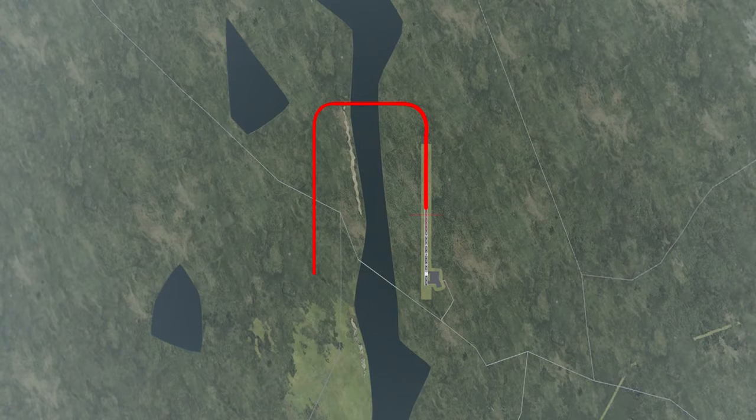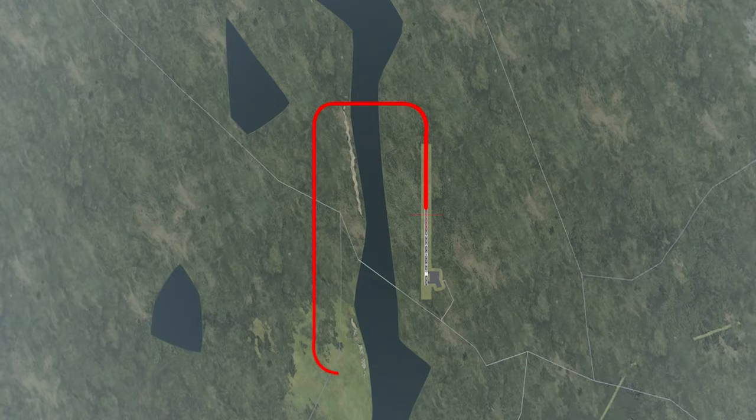Then we get to a point called the key point. You can see here where the red line ends, we have the key point, and the key point is the point parallel and opposite to where you want to touch down. At the key point, you would look out of your window, either to your left or to your right, at the runway, looking for the point where you want to touch down. I'll tell you what to do when we get to the key point as we go through the tutorial.